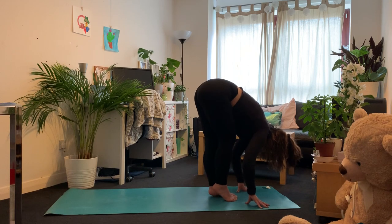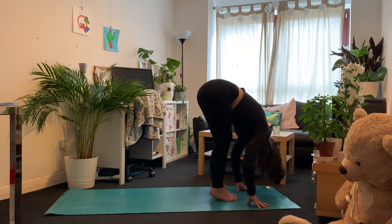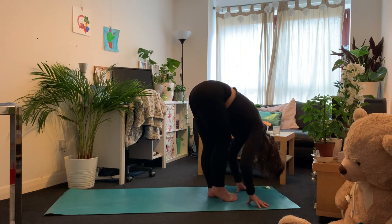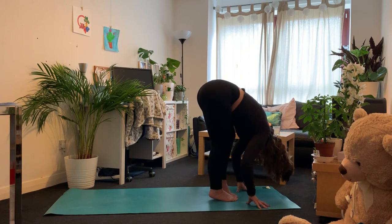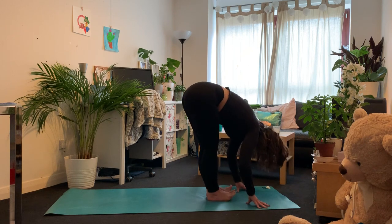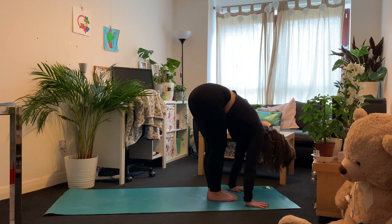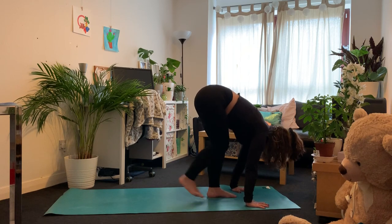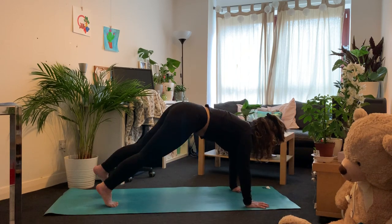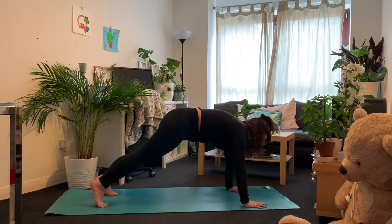And just give your legs a nice stretch. If your hands are on the mat, just letting your head dangle in a forward fold. And whenever you're ready, breathe out, fold forwards. Breathe in, coming to your halfway lift. Breathe out, stepping back into your plank. Woohoo! It's all plank fun today.